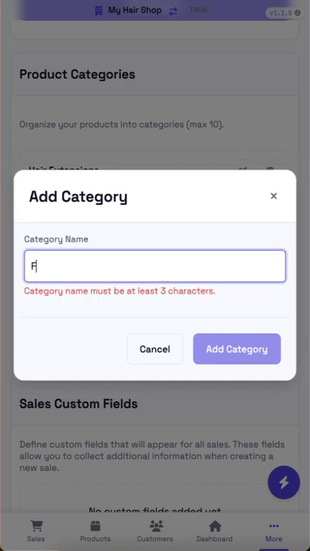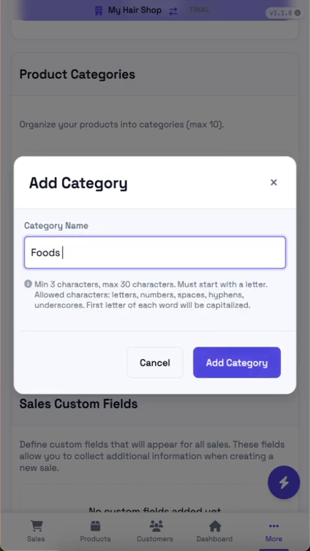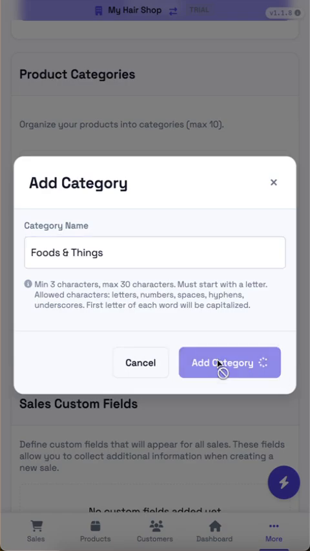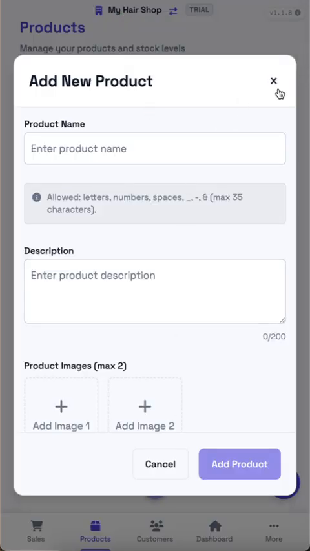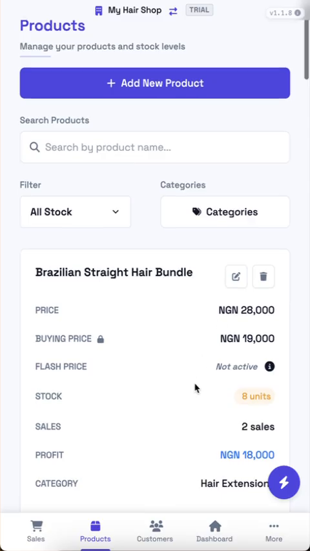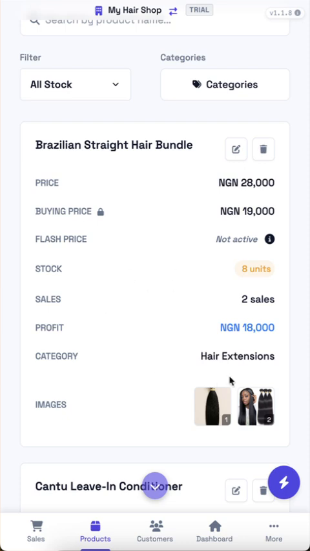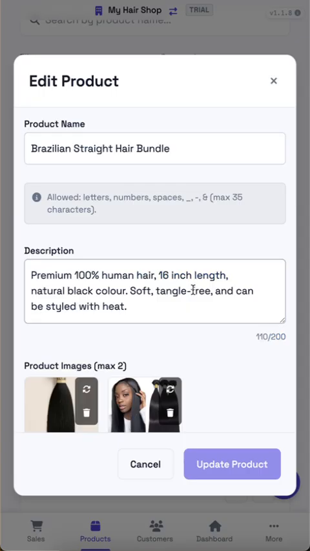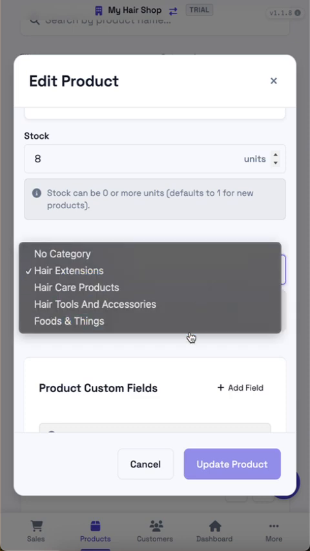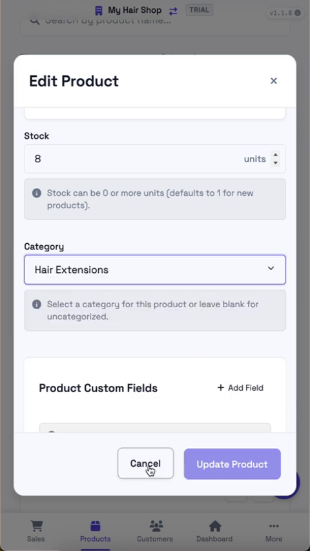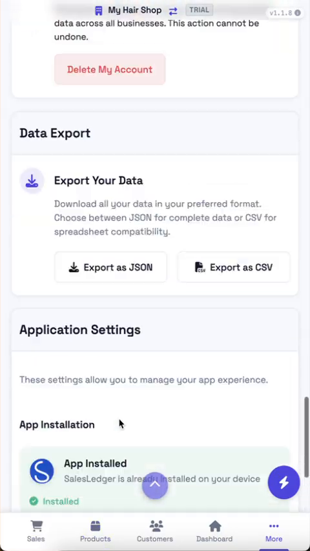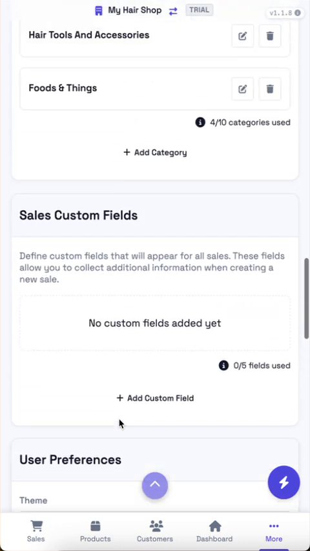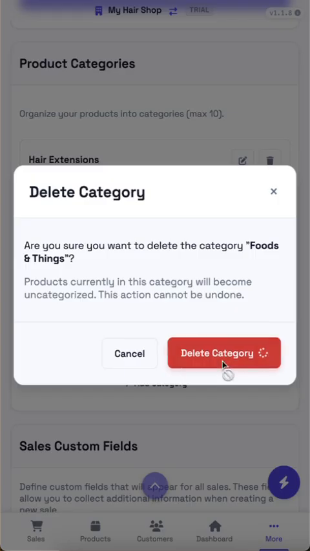So we have fixed the issue which we had from the previous video. So you can add, and you can use, say, food and things. Okay, so you can add categories like this. And if you go back, you're gonna see you can add it as a category on an item, but we're not going to do that. It's food and things. Okay, so I'm just going to go back and cancel that category and delete it. So just so you know, you can also delete the categories. Yeah, so food and things, I'll delete the category.